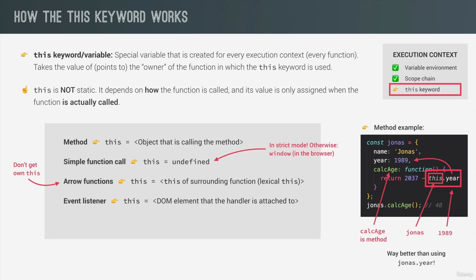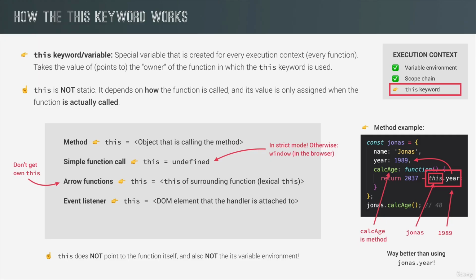Very straightforward, right? Now, the this keyword is usually a big source of confusion for beginners. But if you know these rules, then it should become a lot simpler. And to make it even simpler, it's also important to know what the this keyword is not. So this will never point to the function in which we are using it. Also, the this keyword will never point to the variable environment of the function. And these are two pretty common misconceptions, and so that's why I'm addressing them here. So again, the rules that I showed you here are all that you need to know.